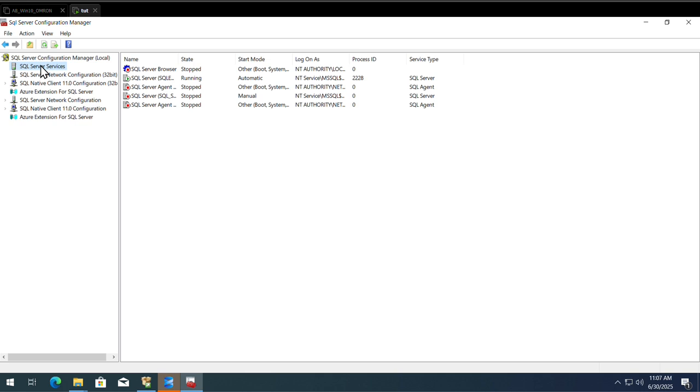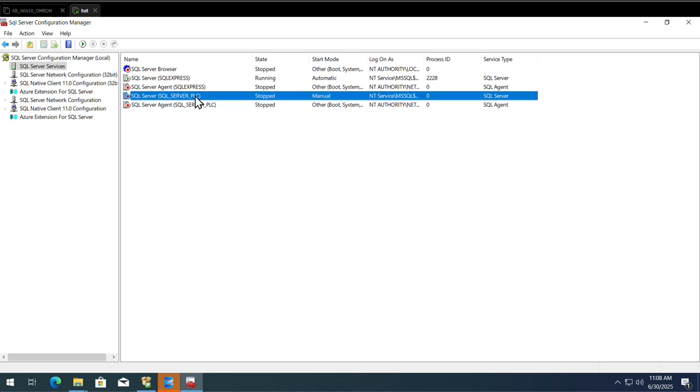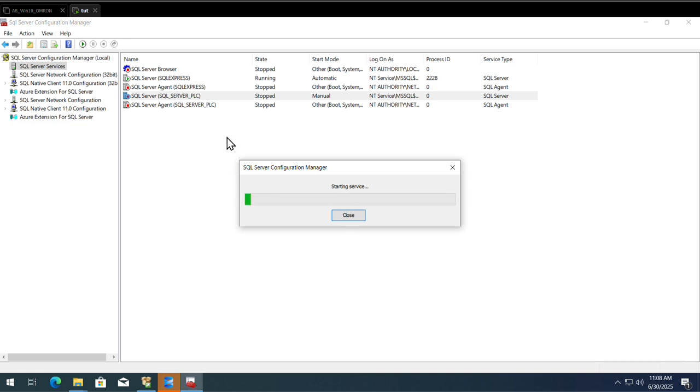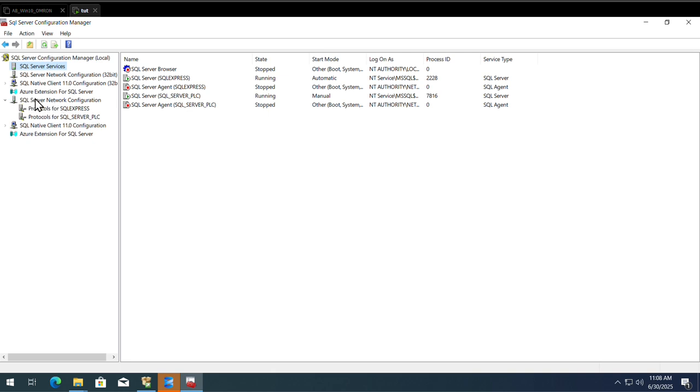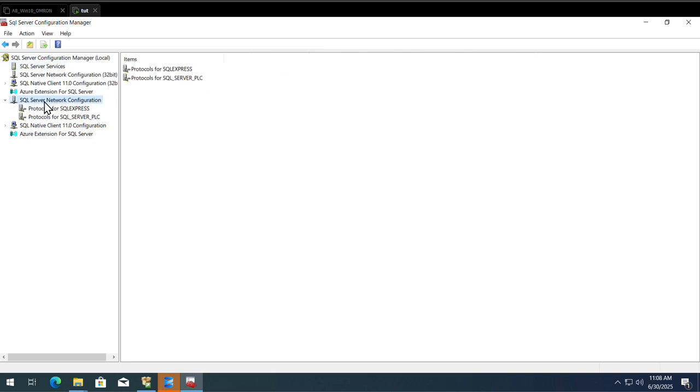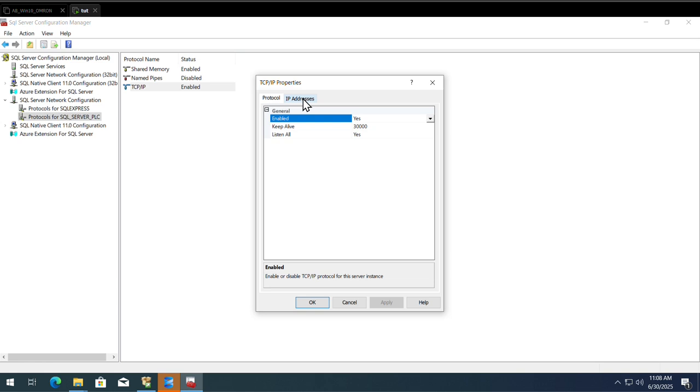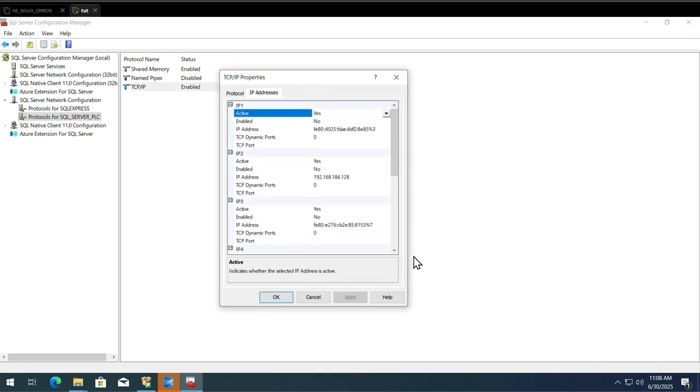Inside the Configuration Manager, you can see the SQL Server we just created. It's in stopped mode. We need to start it manually. The next step is to go to SQL Server Network Configuration, select your SQL Server, right-click on TCP/IP, enable, and then Properties, IP Addresses.